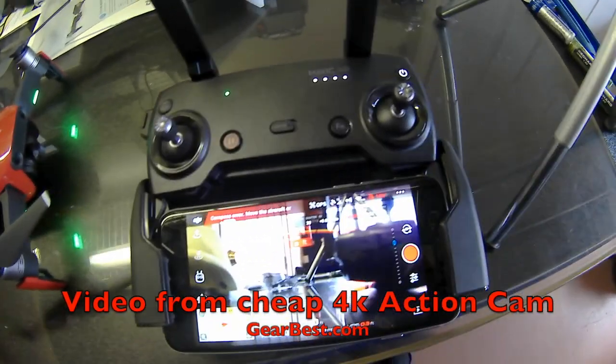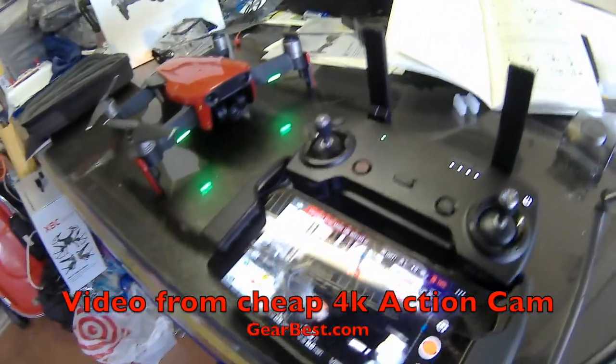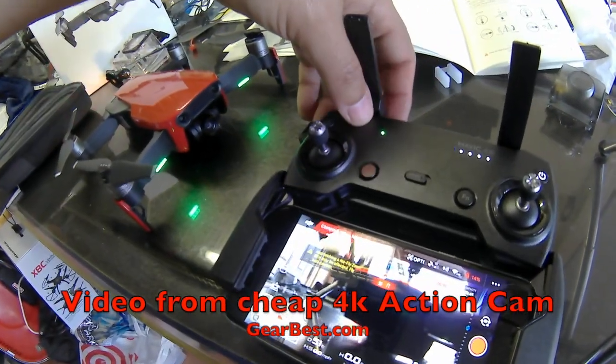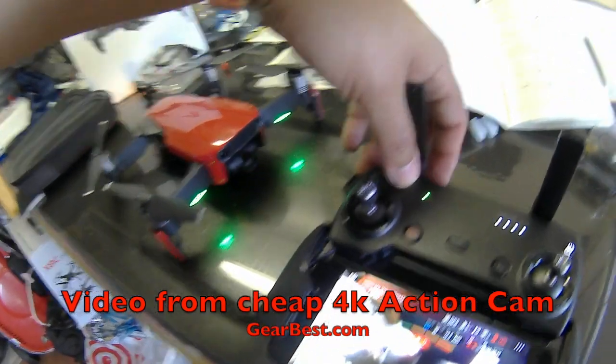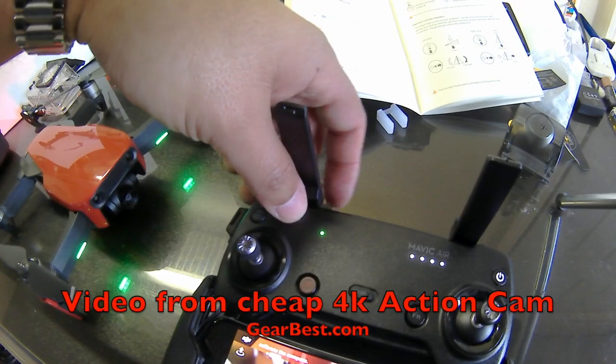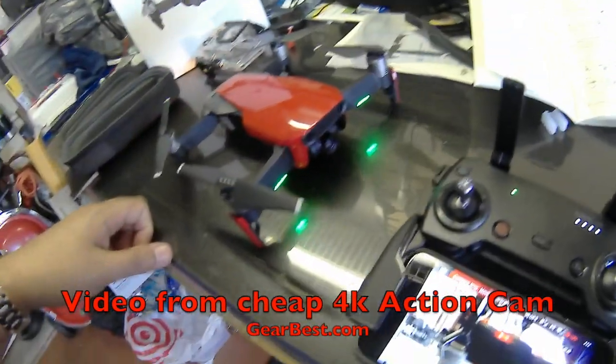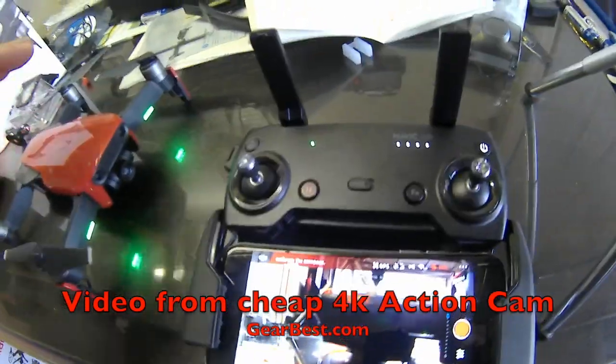This flew phenomenal. It's beyond more than my expectations. I'm truly impressed with this. The gimbal, I'm pulling on the switch right here. The gimbal rotation is very smooth. So it only goes up and down. It pans up and down. That's what it does. I did put an SD card.